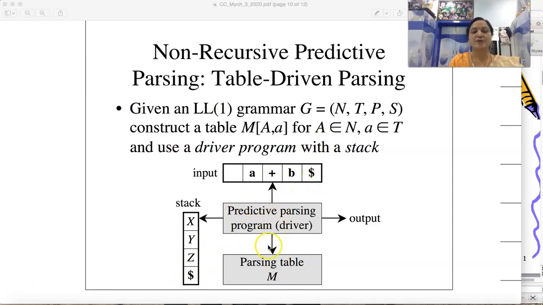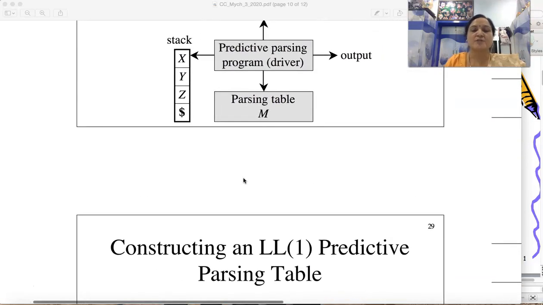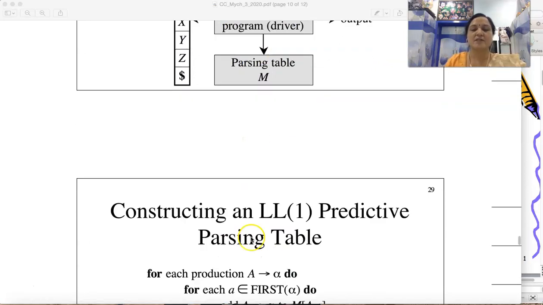Then there are two important programs. First one is the predictive parsing program. This predictive parsing program takes the information from the parsing table, on which production is to be used at what time to have a successful parsing, and as per the guidelines given in the parsing table, it makes use of productions on the stack, and then the top of the stack and input are matched. We will see this with an example. So these two programs, the construction of the parsing table and the predictive parsing program, we will see one by one.